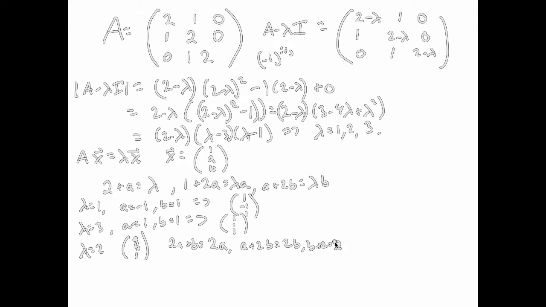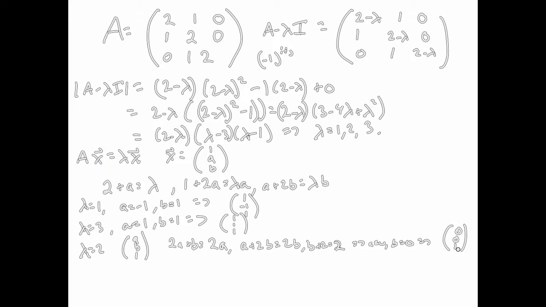The last equation implies b equals 0. Then the second equation implies a equals 0, as does the first equation. So now we end up with a equals 0, b equals 0, which implies we have 0, 0, 1, which is why we couldn't have used 1 in the first element. So there we go. Now we have our 3 eigenvectors.